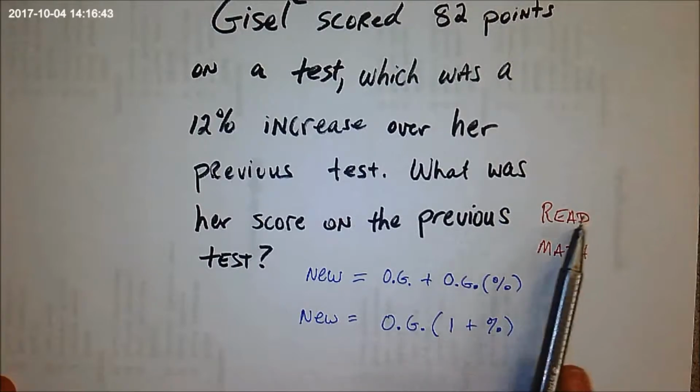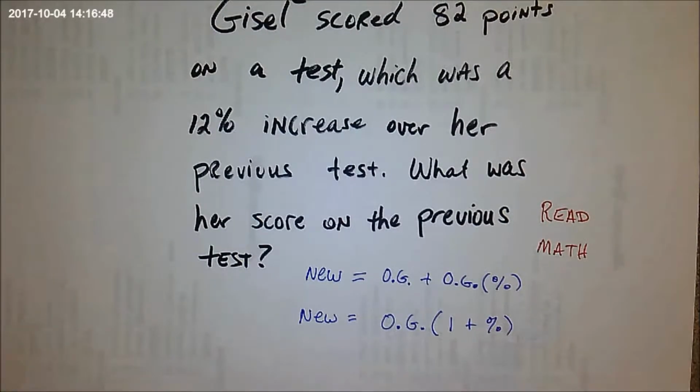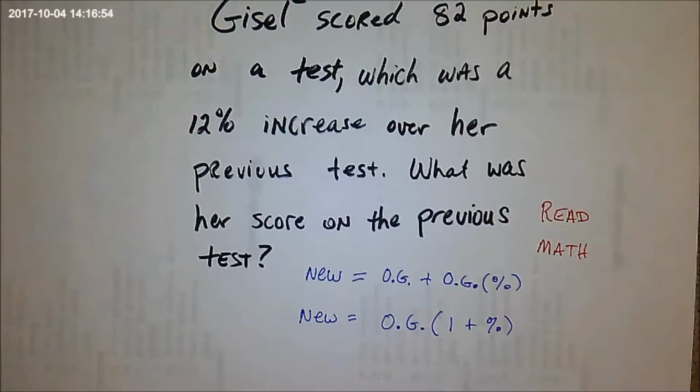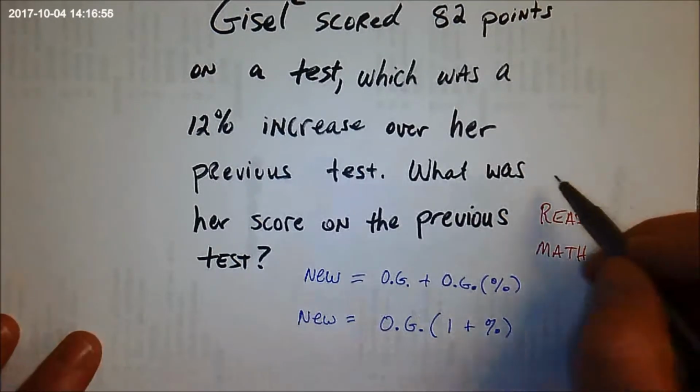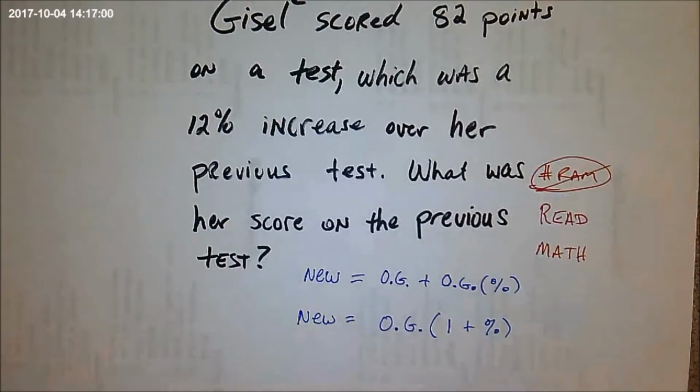You have to read in order to understand the math. Math is a language. It describes relationships between numbers. Sometimes those relationships between numbers are written out in words like this. You have to read it. Otherwise, you're just doing random acts of math, and those don't end up in good results usually. Once in a while, you can just see numbers and start plugging stuff into your calculator, and once in a while, you'll get it right, but most of the time you won't. And these aren't hard. If you do this, it's easy.